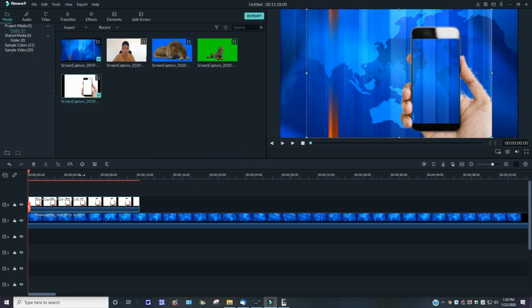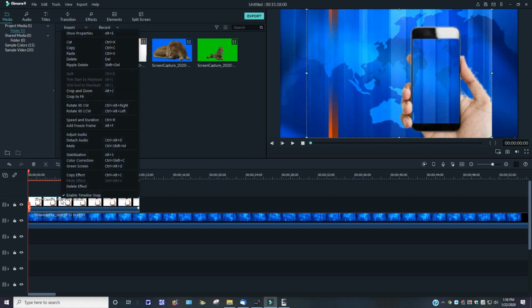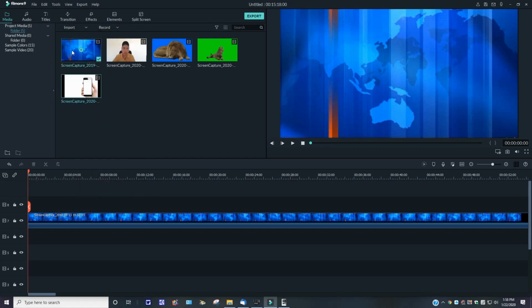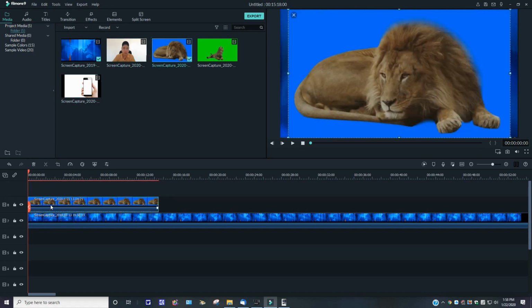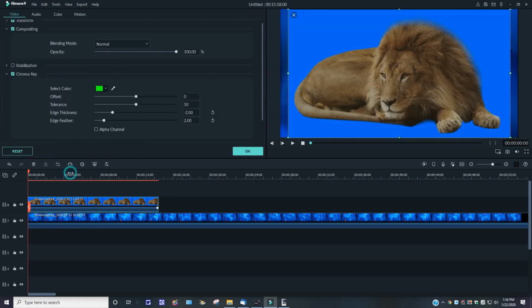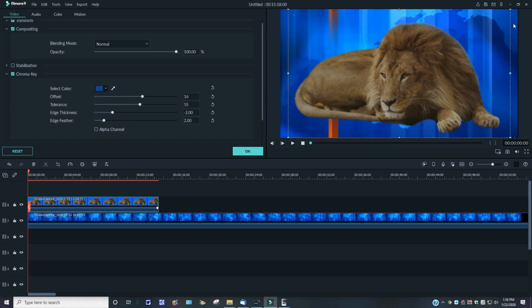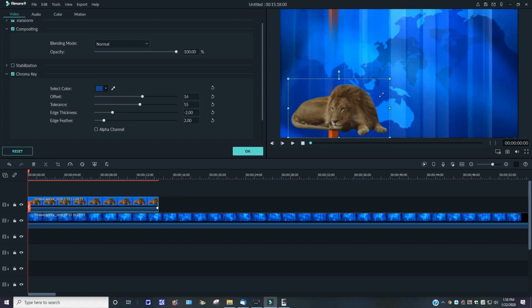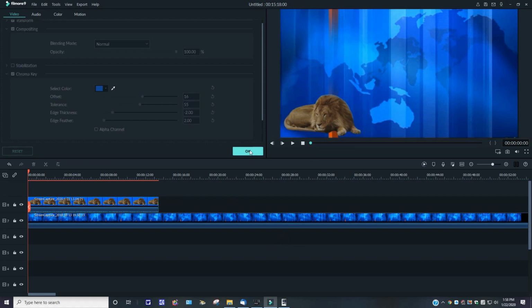Now, here's the thing with Filmora. Let's get rid of this. With Filmora 9, everything will work great. You could drop this line here in the timeline, and you could do the green screen effect. Let's say here he's blue, so I'll pick a blue thing here, bang. We could drop him in the timeline, could shorten it up. And he's a nice backdrop, right? Here's the backdrop. Now it works great with that.